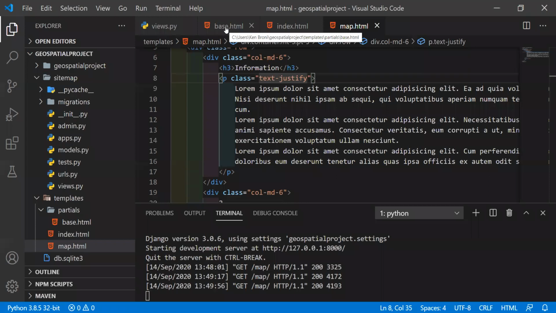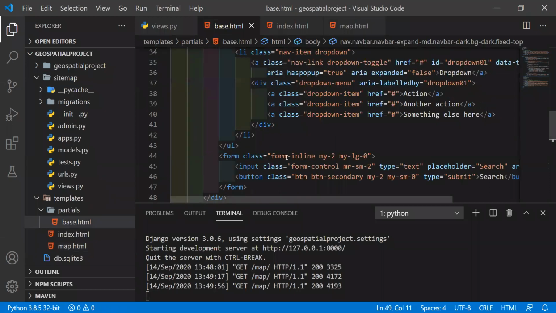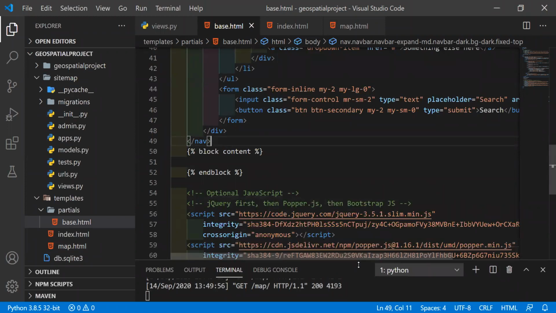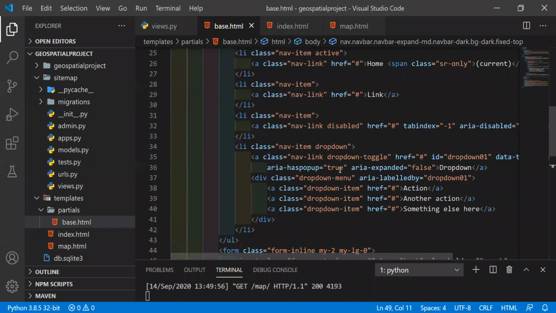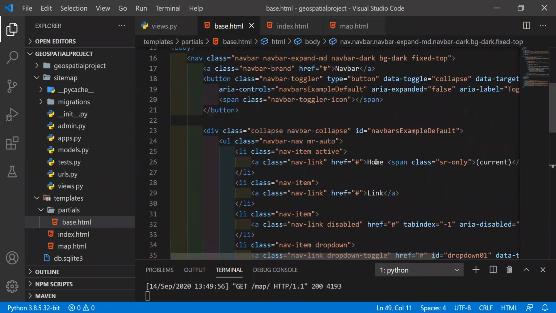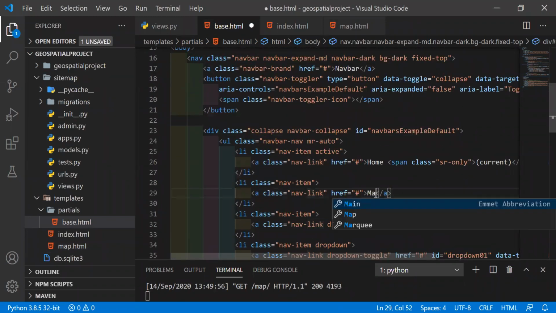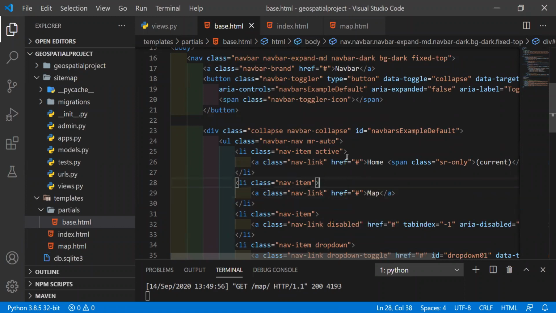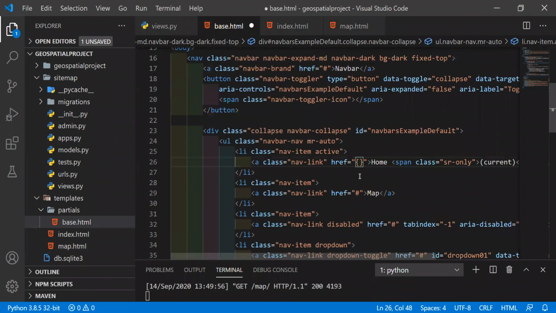Now let's go to base.html. Inside base.html, we want to do some linking over here. So inside our nav, we are just going to call this our home page, and let's call this map. Then we want to link it up inside the href. So inside this href, we are going to put in a template tag, and inside the template tag, like we always know, this is a URL link. So we are going to say url and the name of the template. So this is going to be index. This is how we simply do it. And we are going to repeat the same thing over here for the map.